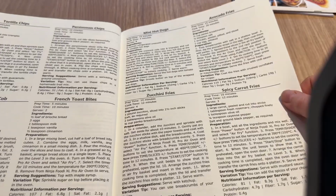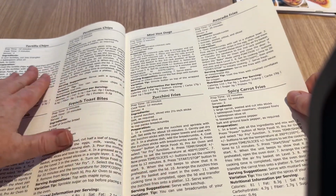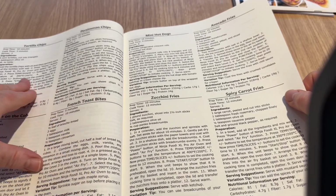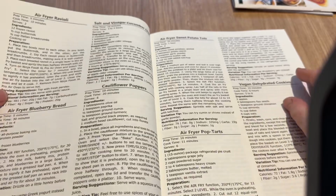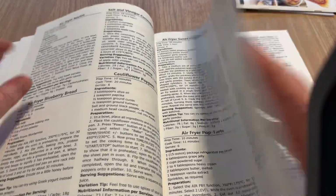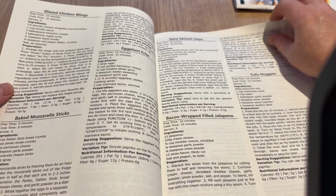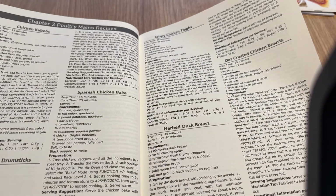Avocado fries. So zucchini fries. Well, we call that a courgette in this country. So there's lots and lots. Persimmon chips. Okay. Well, there's loads. This is just still breakfast. You know, it's for people who don't really eat different stuff in the mornings. This is just blowing my mind a bit.